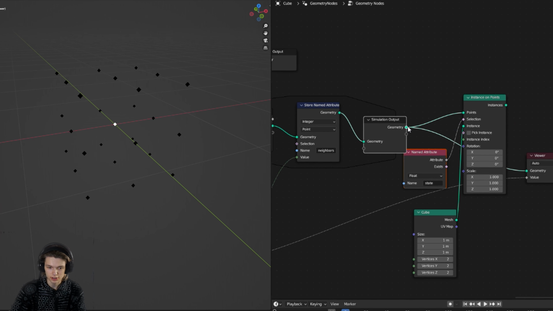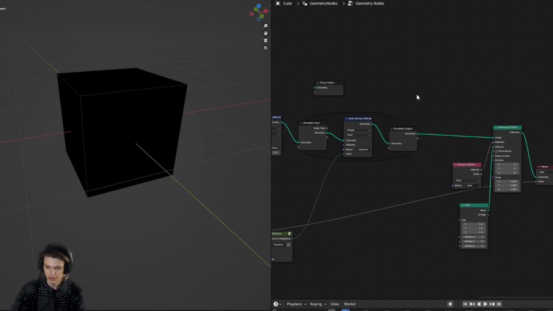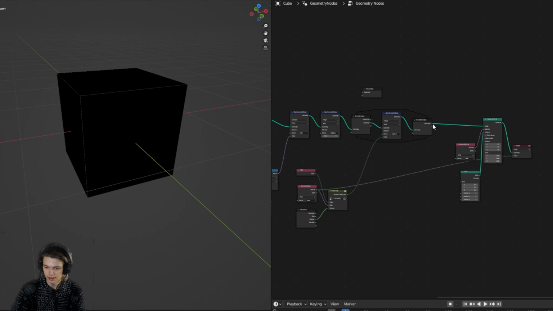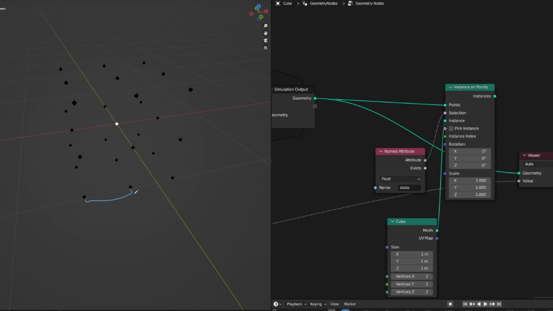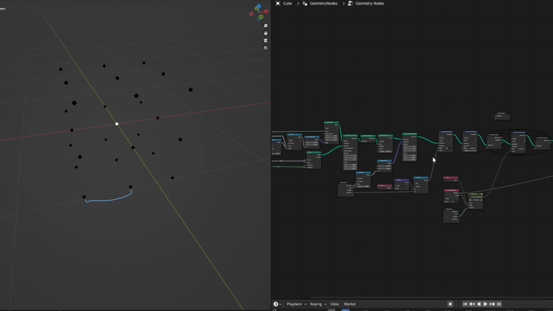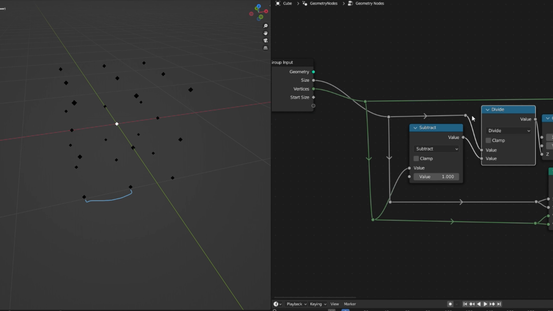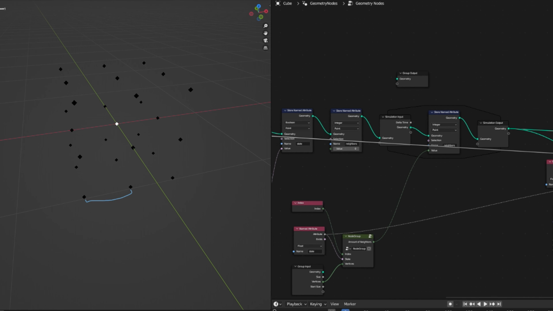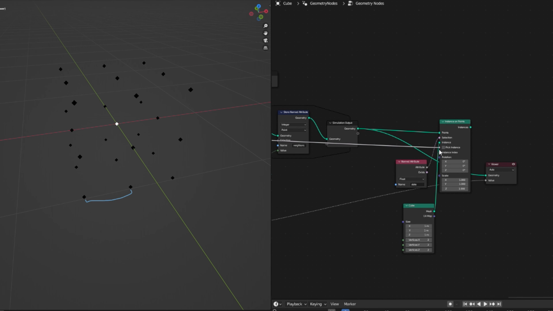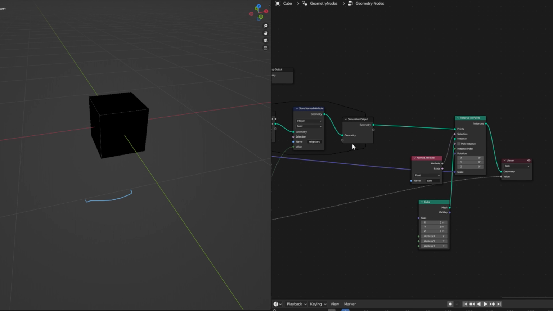So now it's outputting a cube at this vertice over here, but it's obviously way too big, and that's because it has to be as big again as this space. Now, if you remember, we have actually calculated this size before, all the way at the beginning. It was the output of this node, so the size divided by the vertices and then the vertices minus 1. So let's get this value and drag it all the way over here to the scale input. Let's view that. And then you'll see it's correct.